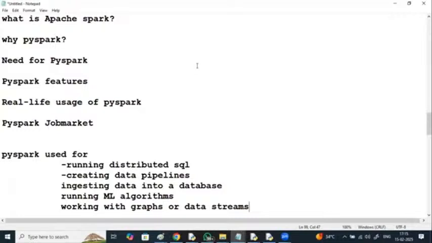Drawbacks with the current databases. Advantages of Hadoop and PySpark. Scope and job market of Hadoop and PySpark.